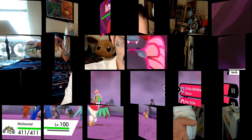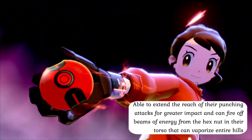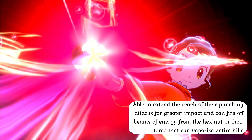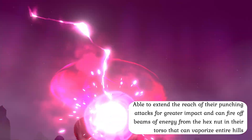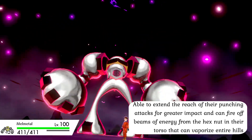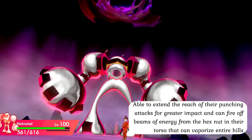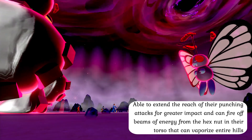Lastly, it is known that Melmetal is one of only a small number of Pokémon capable of Gigantamaxing, with specific members of this species taking on a unique form when Dynamaxed in battle. In this form, these creatures possess even more elastic bodies that they can use to strike with their massive Hexnut fists even at range, slamming them together as giant fists that can pulverize even the strongest of opponents. They can further use the liquid metal flowing inside them to generate and fire beams of electrical energy from the Hexnut in their abdomen, vaporizing the opposition in one shot. Not surprisingly, ancient texts and legends referring to Cyclopean giants in the Galar region are now mainly attributed to these Gigantamaxed Melmetal.